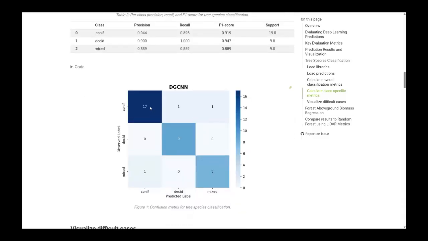We can also plot a confusion matrix so we can see what's going on within these data sets, and we can see that we have a fairly good accuracy for deciduous species and for all of the species. But don't forget, we have a very limited testing data set for this model. So we might want to include more testing data to actually ensure that the representations that we're seeing within our generalized model is actually representative of the entire landscape.